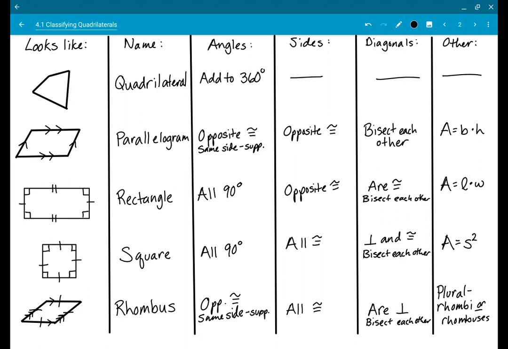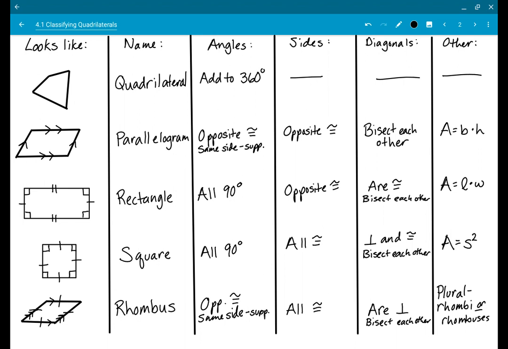So, any shape that has four sides that are closed and straight can be classified as a quadrilateral. In other words, it has to be a type of polygon, a word that we will talk about more in class. If a quadrilateral, a four-sided shape, happens to have two opposite sides that are parallel, then we call that a parallelogram. Its most defining feature is that the opposite sides are parallel.